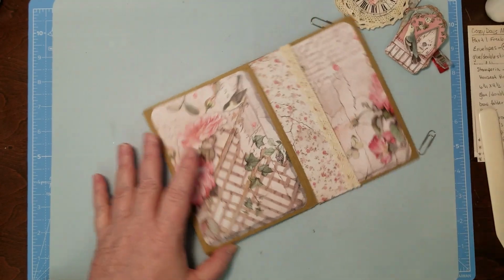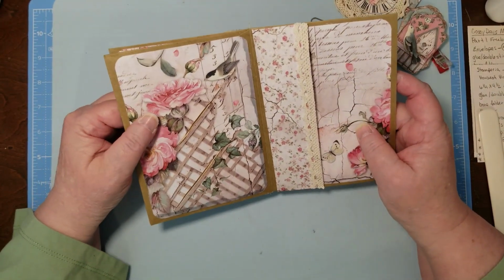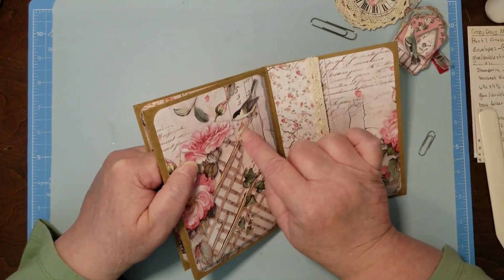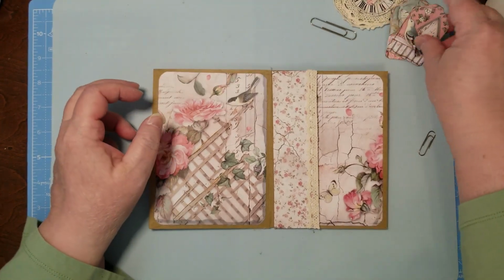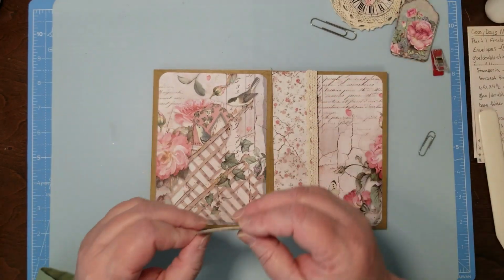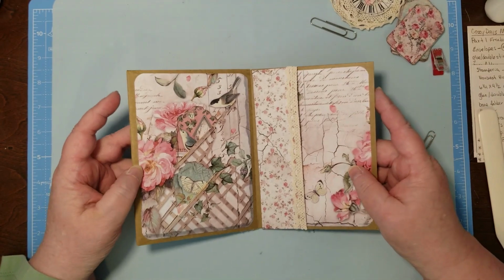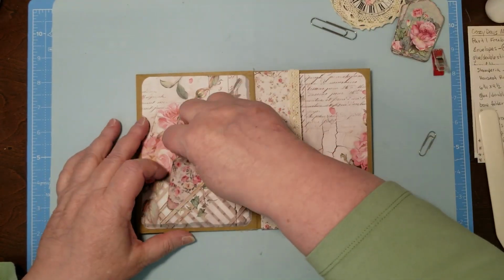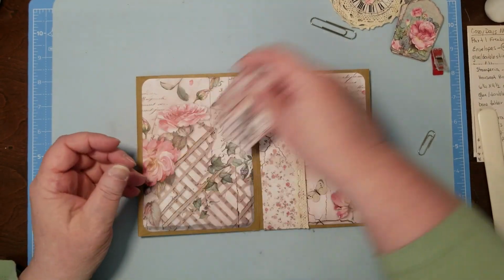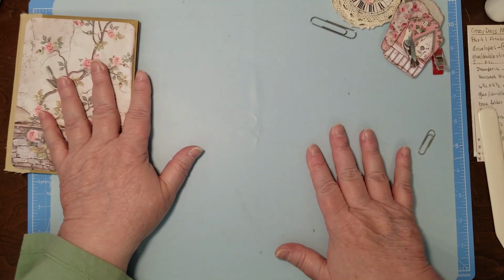Yeah, we've got a little bit. It looks a little bit better. I don't know if you guys can see it on there, but it looks a little bit better. I may take some tiny scissors and just trim a little bit of it. I don't know. But anyways, there you go. We've got a little pocket here and a little pocket, if I can pick up the other one, right there. That's really cute. And you could put a contrasting one in there so you can really see it. They all match really well, the colors and stuff. So that's pretty good. Now, that's one thing I wanted to do.